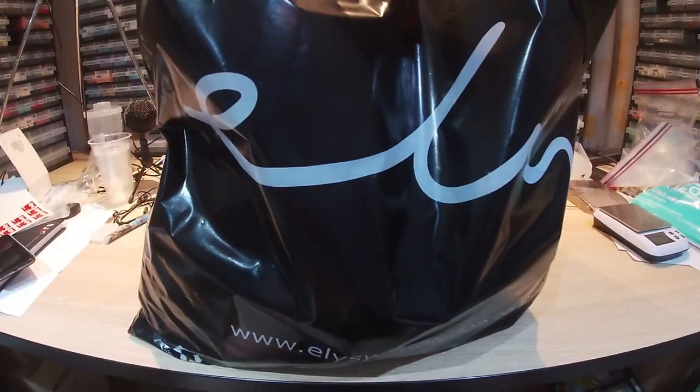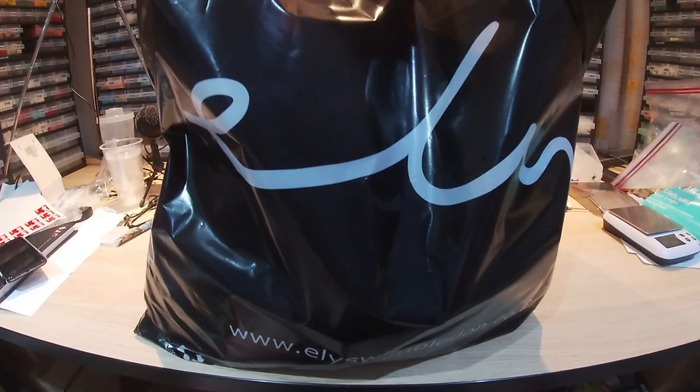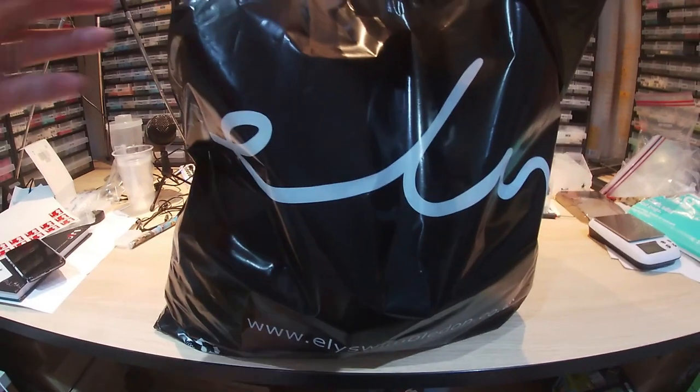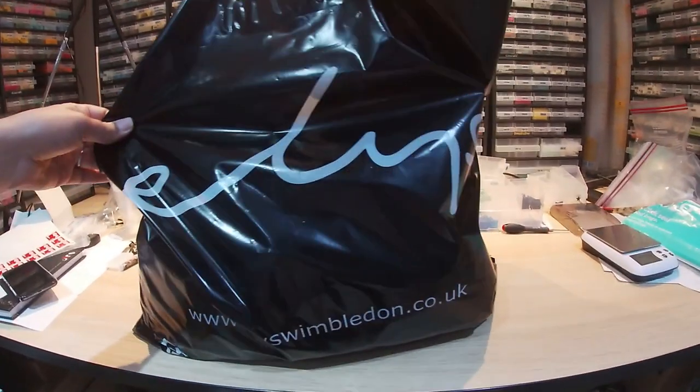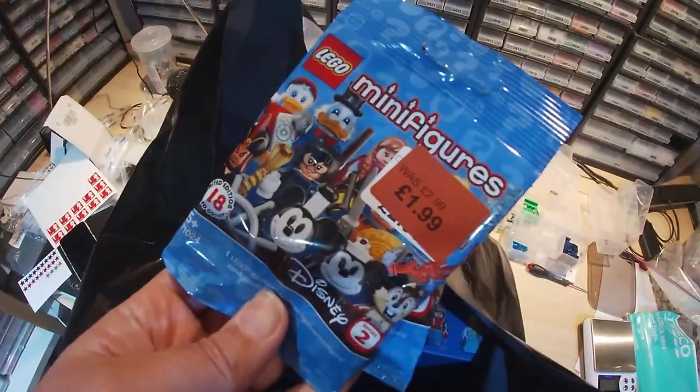So today it's Thursday evening. I think it's the 9th of September. Might be wrong, I think it's the 9th, yeah. I went back to work in Wimbledon. I went into Elis and I actually decided to pull the trigger on buying all these minifigures on clearance. So I will be busy sorting all those out. There's a box, although it's an open box, it was not a sealed box. But I think I got 92 of these bags in total, you see.